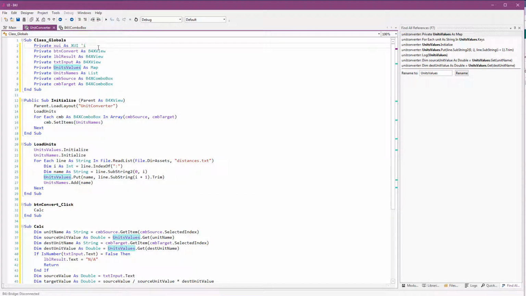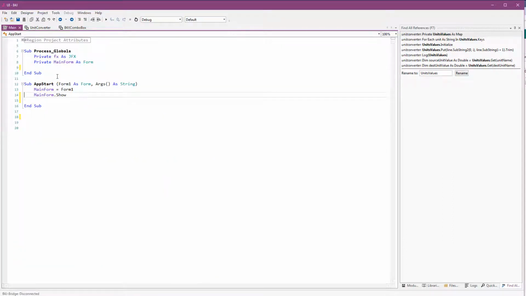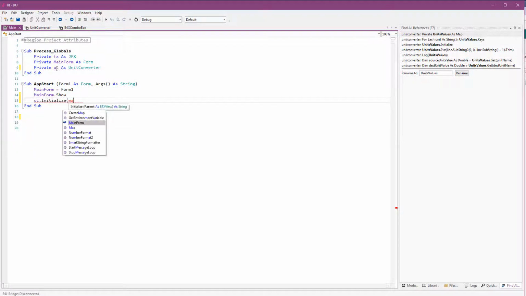There is a warning here about the XUI variable not being used or not being assigned any value. I will ignore it by adding the ignore comment. It is always useful to have this global variable when working with the XUI library. Now we want to create an instance of this class, and we will pass root pane. Let's try it.